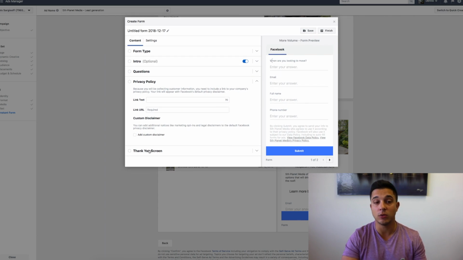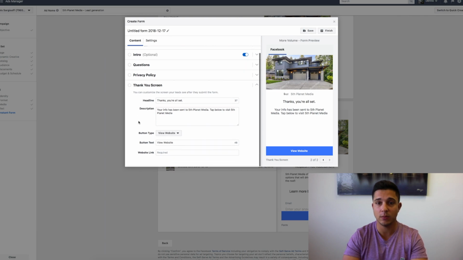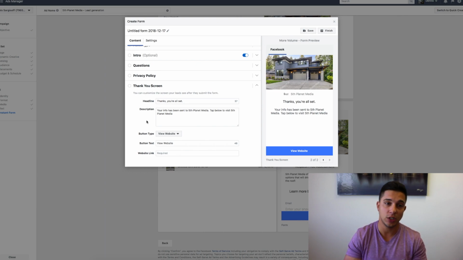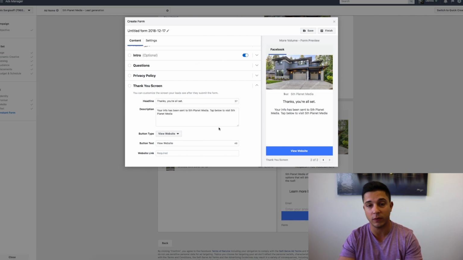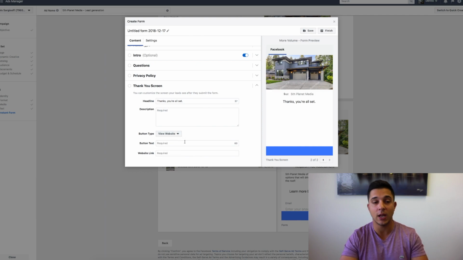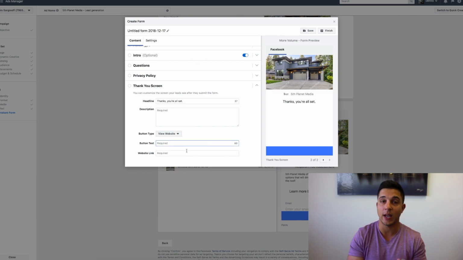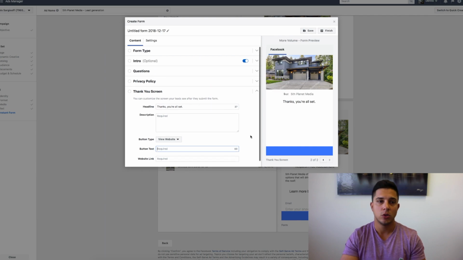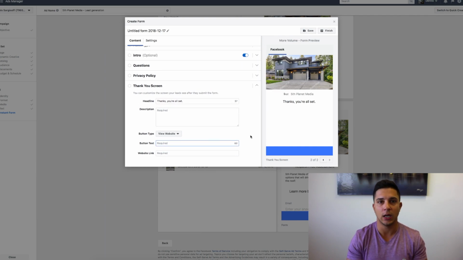Now, finally here, the thank you screen. This is going to be the very next step after they click submit. So you have their information and they're taken to this screen where you can say something: thank you, you're all set, your information has been sent, or thank you, you're all set, please click below to visit our website, which you could put here. You can even put thank you, you're all set, please click below to schedule an appointment, and you can put a link to your digital calendar down here where they can actually schedule an appointment for an in-person meeting or for a call with you. But on this thank you step, do not put the information that they're looking to get.